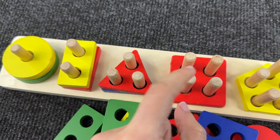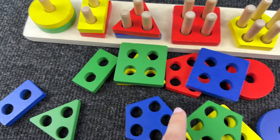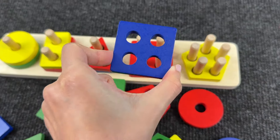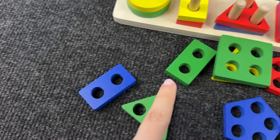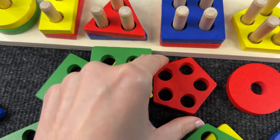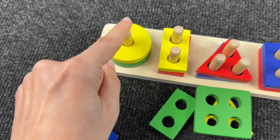And now we need to find a triangle with three holes. Oh nice, you found it — it's a red triangle! And now can you help me find a square with four holes? Oh nice — it's a square, a blue square! Let's put it here. Can you help me find the pentagon with five holes? Where is the shape? Oh nice — it's a red pentagon with five holes!